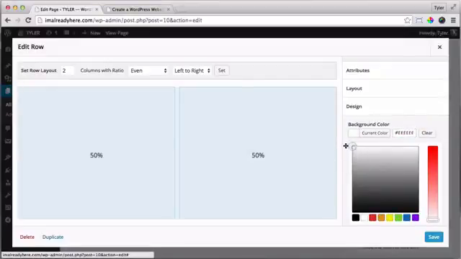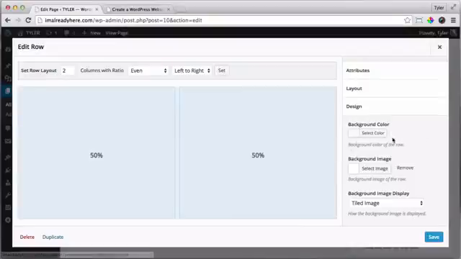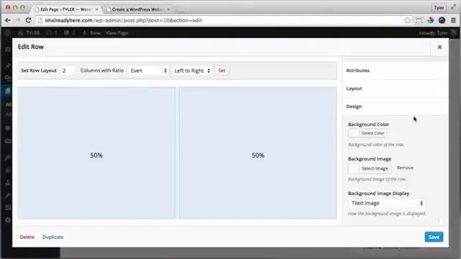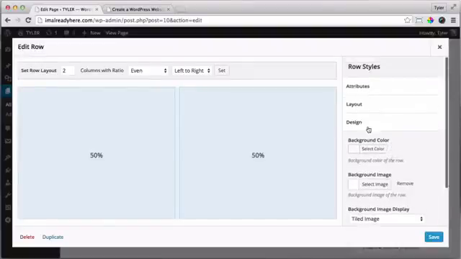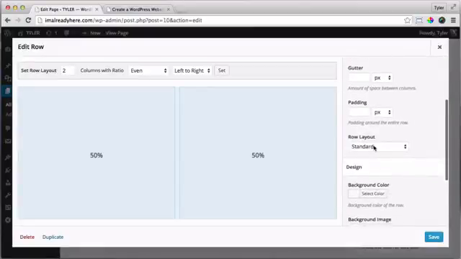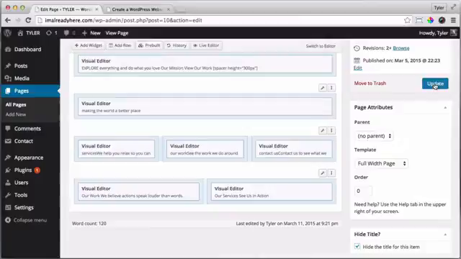Maybe we want like FAFAFA. So let's just type that in there. FAFAFA. Okay, so that's a very light gray. We also want to go to layout and make sure that it's not the standard layout, but it's the full width so that the color goes all the way across. All right, then press save and press update.